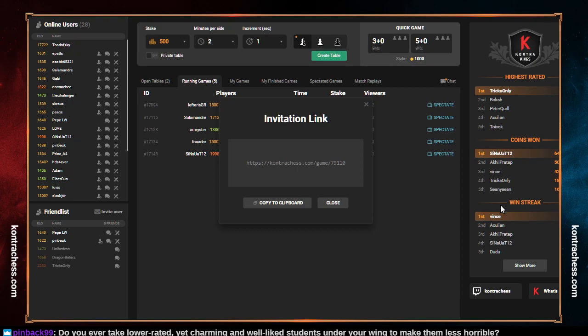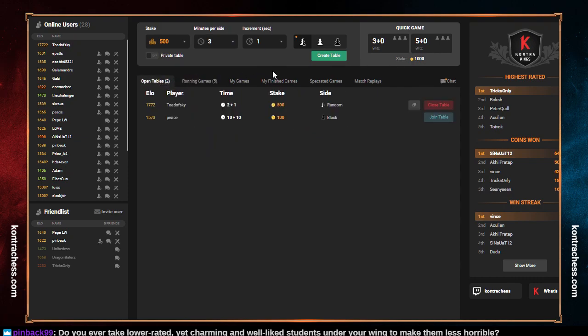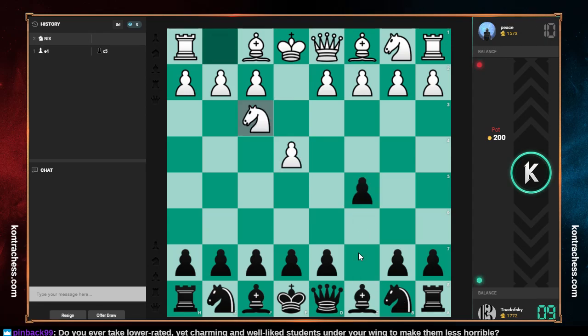Apparently finding games at a 2-1 time control is kind of challenging. Should I slow things back down to 3-2 so we have time to talk and chat? Oh, there's stuff out here. Somebody's seeking a 10 plus 10, 100 coin game. I mean, that's a different pace, for sure. Should we try a slower game? Would that be fun? Well, it's kind of quiet there, so sure, why not? Let's take this. A 10-minute game. A game where we have time to think and breathe and talk.